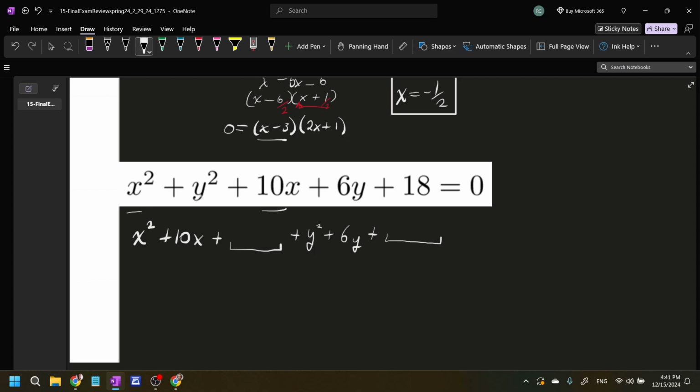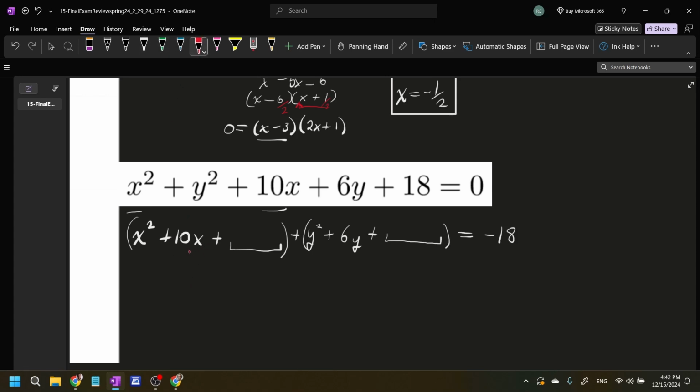Okay, so that takes care of our x and y terms and the x squared and y squared terms. We've got this plus 18 over here. I'm going to just move that over to the right so that all we're left with is a quadratic that can be completed on the left for x, a quadratic that can be completed on the left for y, and that just equals some constant. So I just subtracted 18 over to the right. All right, next let's complete the square.